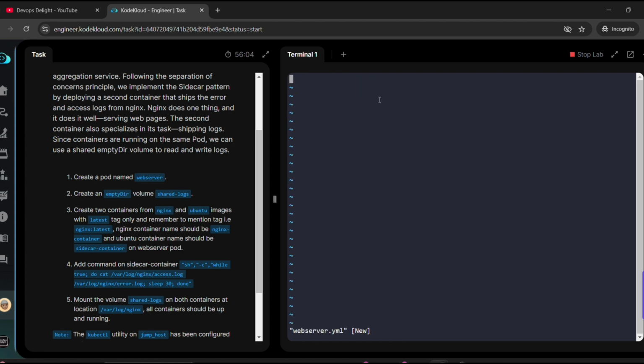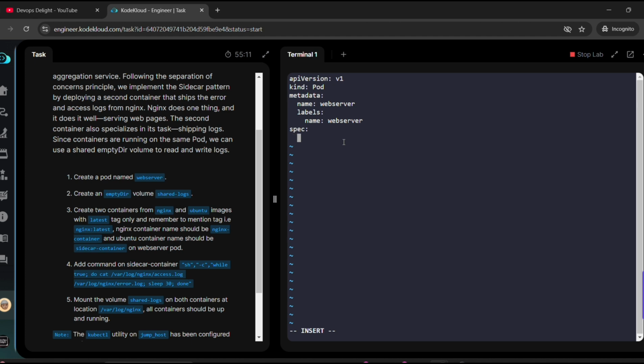Okay, hit enter, press I. We can go to the Kubernetes documentation to get the manifest file, or else we can create it by typing everything. So let me try to do it manually, guys. First, apiVersion, and it should be v1. Kind: we are taking Pod. And metadata: first we need to give the name for our pod. It should be webserver. And then we need to have labels, and for the labels name let me give the same, webserver, and then we need to mention spec.